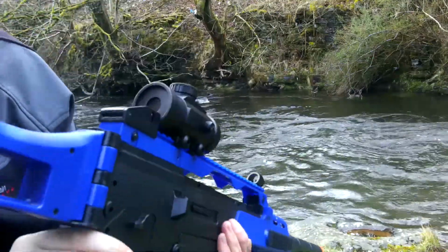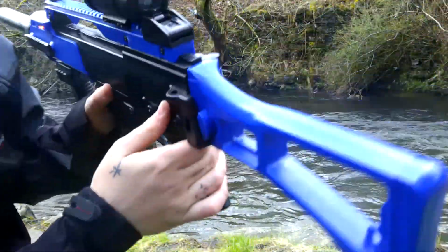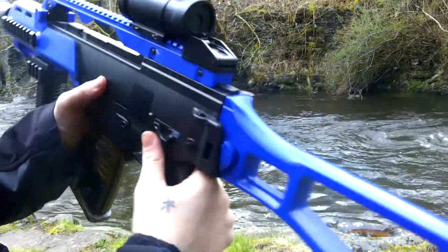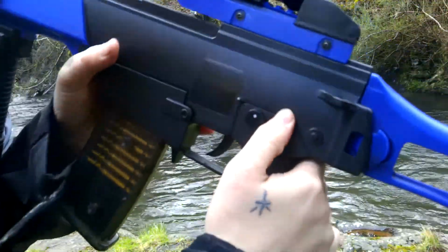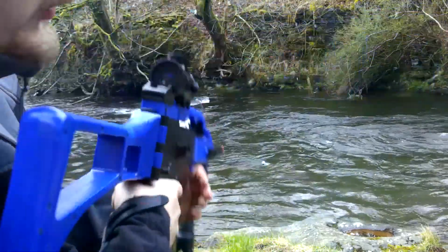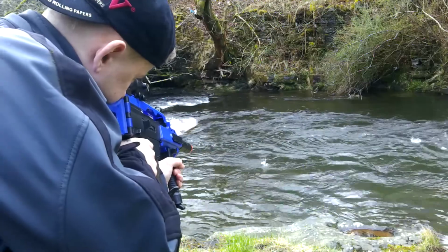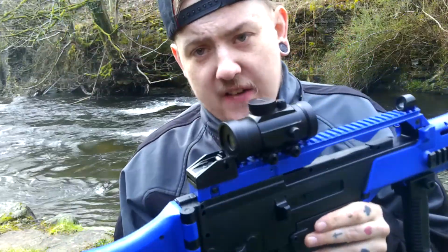Let's do a bit of full auto. Right, that was safety. One thing about this, guys, is you really should know if you ever get one of these electric M41s, it's not ambidextrous. So obviously it's only one side. That means when you use your gun, you're going to have to turn your gun facing you to flick the full auto. Just get it back on the safety.